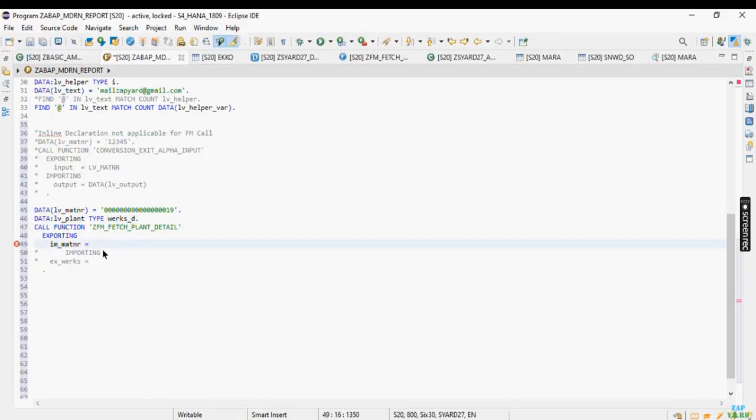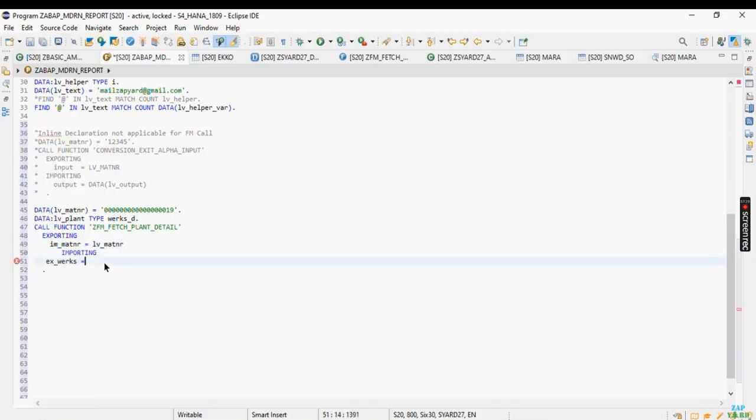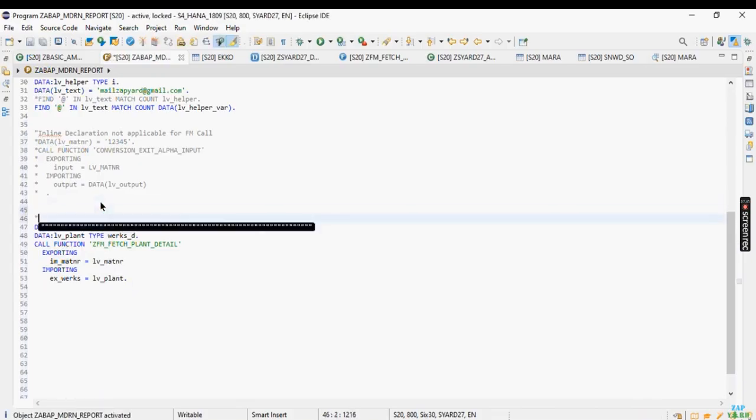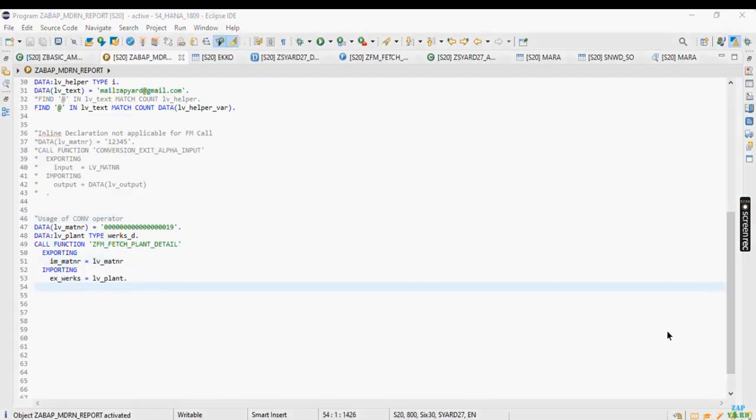Now I_MATNR, I will specify LV_MATNR here, and I will specify LV_PLANT. Okay, fine. So guys, now tell me one thing. Do you find any issue? Anand, do you find any issue in this code?